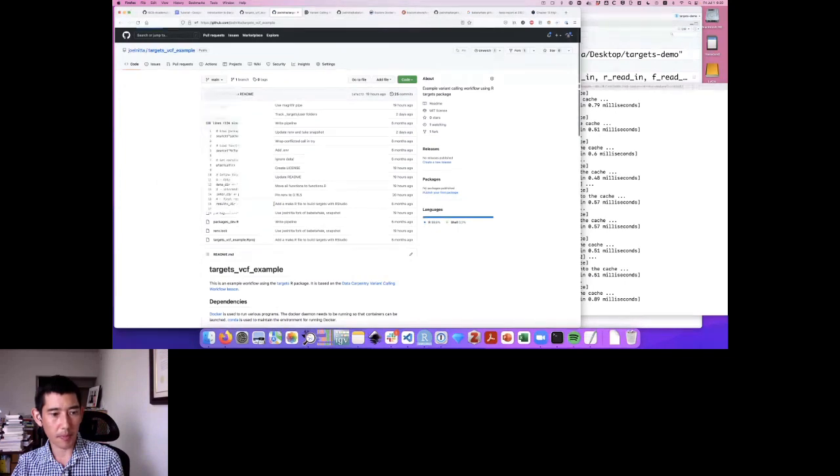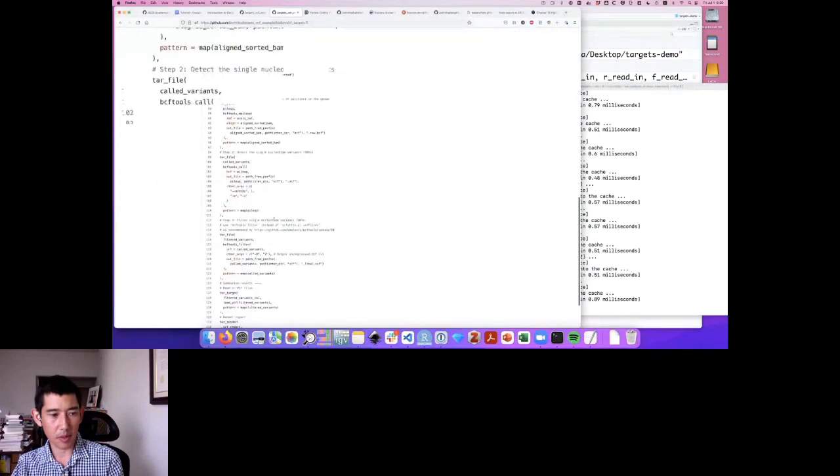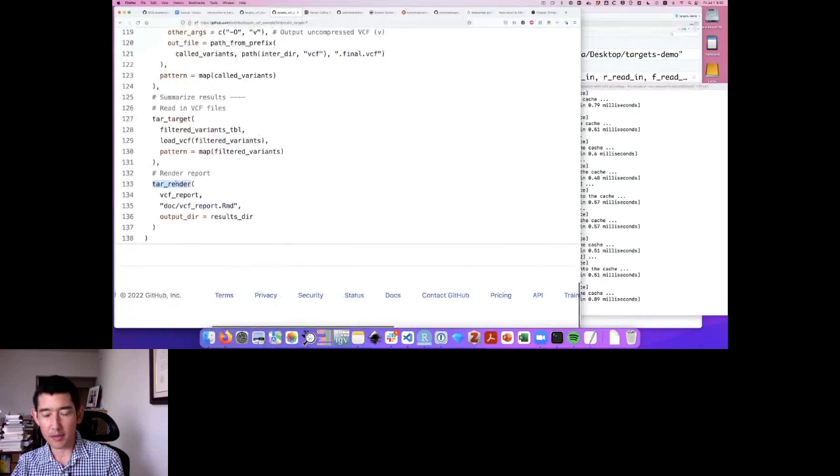So I'll scroll back down here. Again, this is another flavor of the tar_target function. This is called tar_render. It's a special function that knows that this target is actually an R Markdown report, and so it knows to do that last, after the other targets are built.